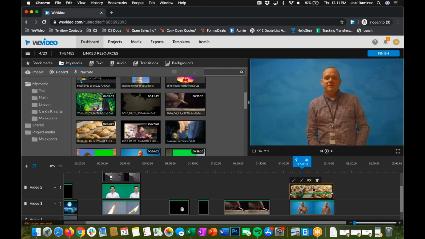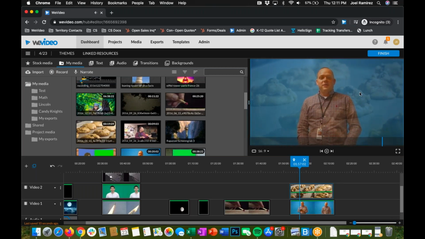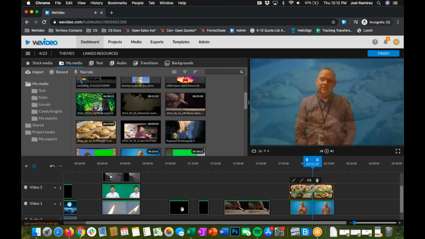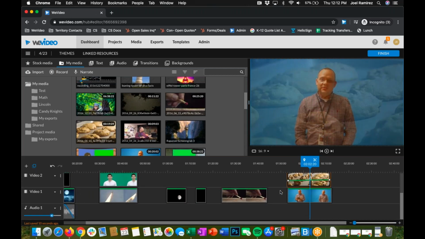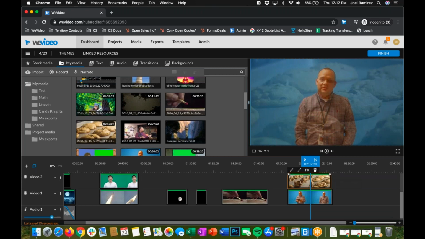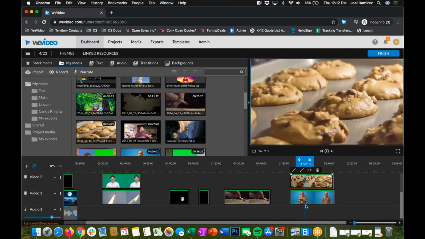So now you can see that although the cookie clip is at the top layer, it's getting some transparency. I can maybe bump it up a little more so you can view it better. It's kind of merging into both clips. If you play this, you can see the cookies in the background with that opacity level brought down. So this is a way you can merge two clips together. Depending on what you're trying to do, you can bring down the opacity to one or the other, and get that blend-in effect that you see here. You move it all the way up, then of course it goes back to normal and becomes solid again. So now the cookies overtake this clip of our teacher.